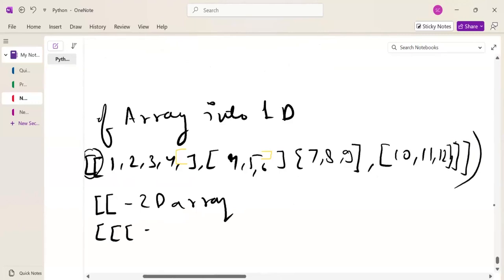So that becomes a 3D array. Still we are having 1D array, 1D array, 1D array, 1D array, right?